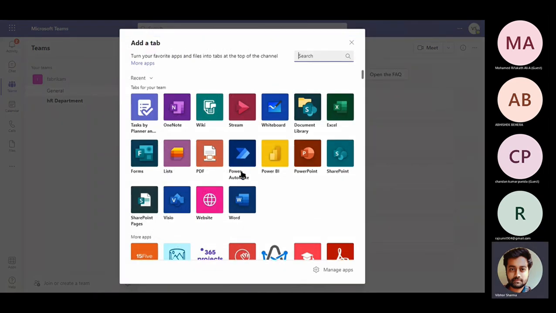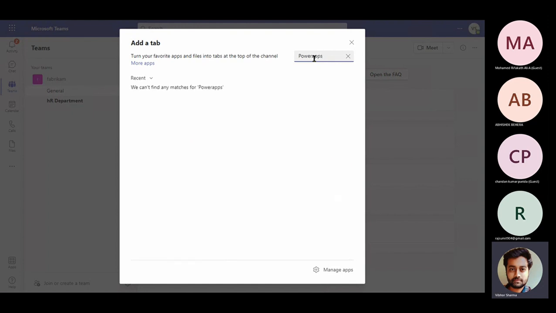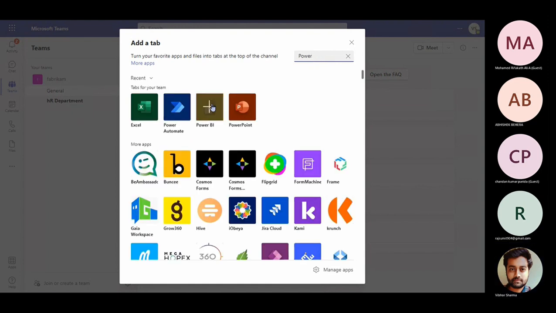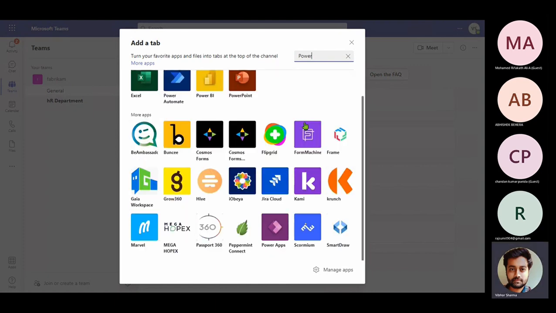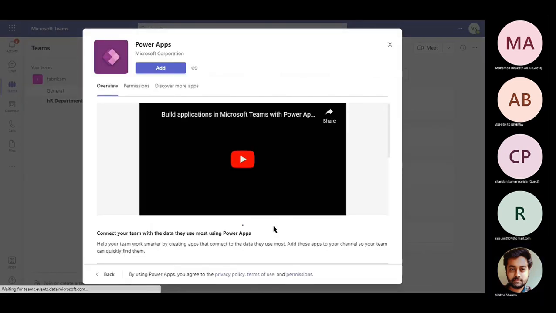I can add Power BI, Power Automate sections as well. So everything that we are looking for Power App is also applicable to Power Automate.